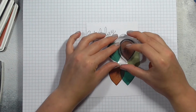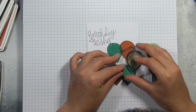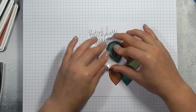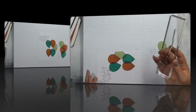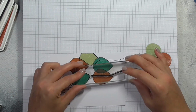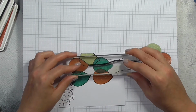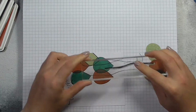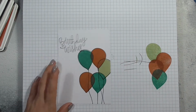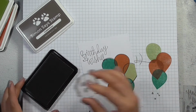So then I took the Birthday Wishes sentiment, which is from the same stamp set, and stamped that in VersaFine Onyx Black ink, and then went ahead and stamped the outline for each of the balloons. You don't necessarily need the outline, but I think it helped to tie in the black of the sentiment and the black of the balloon tail. So the balloon tail I've laid out slightly wonky on my stamp block, and I'm just turning that round so I get a slightly different design of that string pattern. And you might notice here I actually forgot to stamp the string on that orange balloon. I don't really know how, but I'll fix that later on.